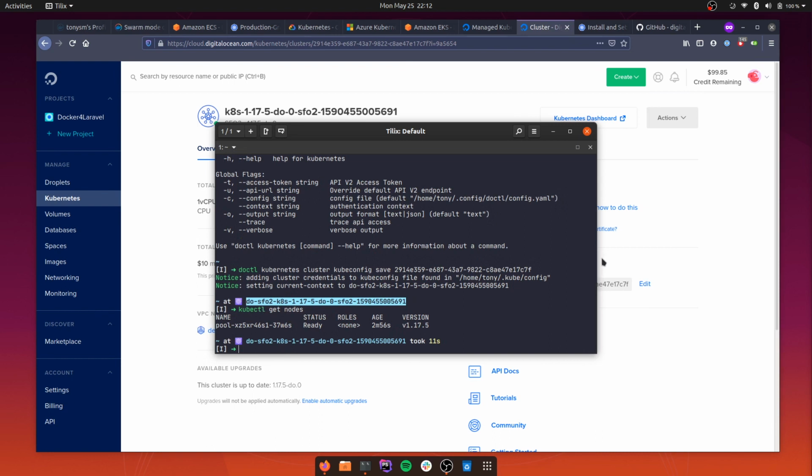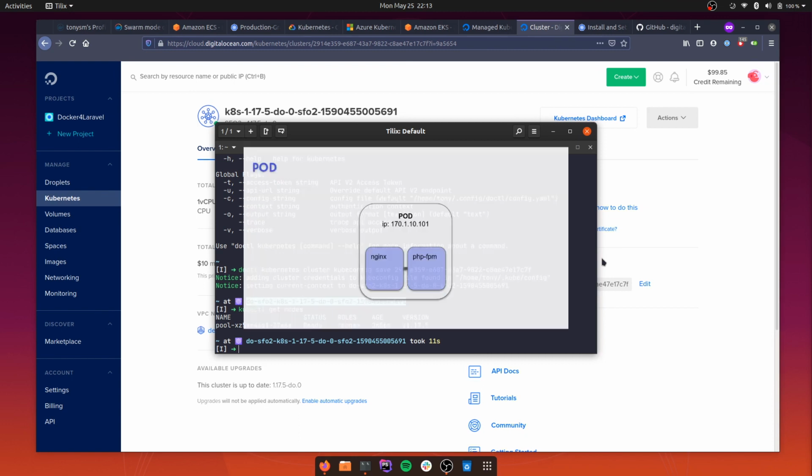Now that we are talking with our Kubernetes cluster, it's time for a short intro. We have been talking about containers, but in Kubernetes the smallest unit of work is called a pod. A pod consists of one or many containers. In a pod, containers will share the same network namespace. This means that containers from the same pod can talk to each other using localhost. Remember when we changed our Nginx site configuration to point to 127.0.0.1 instead of using the service name from Docker Compose? That's why.